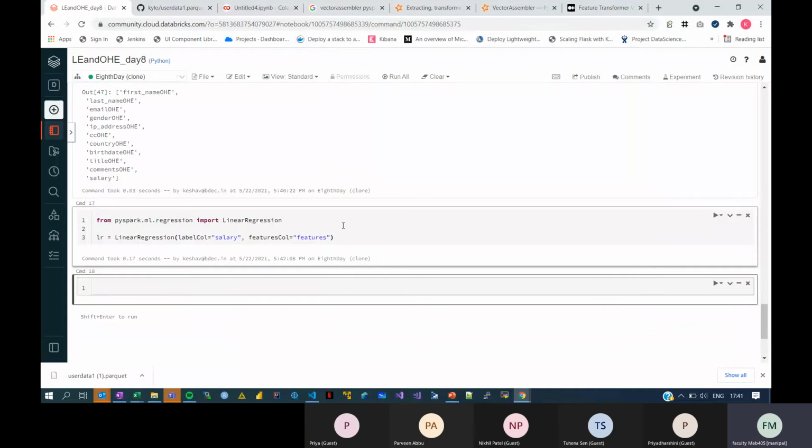The next step is you can do this coding and so on. The next step is we can try to score this by using the evaluator.